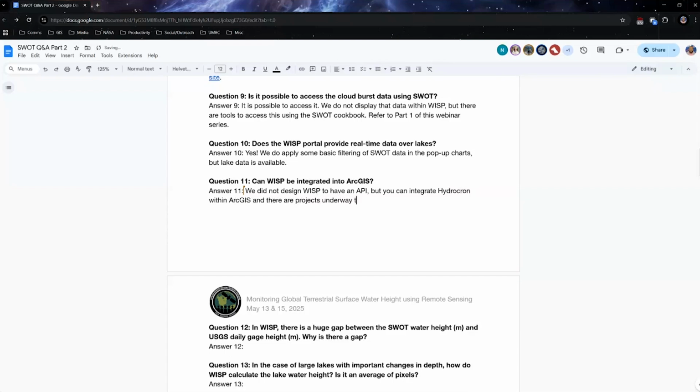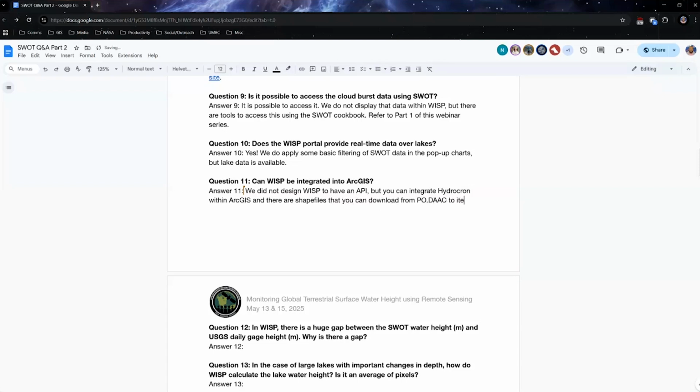Yeah, so there are shapefiles available from PO.DAAC directly that you can import into GIS software. And we also have worked with Esri to come up with workflows that leverage the NetCDF files.